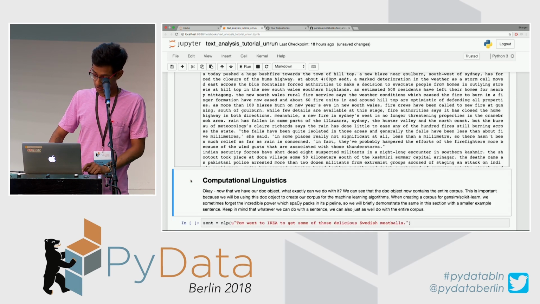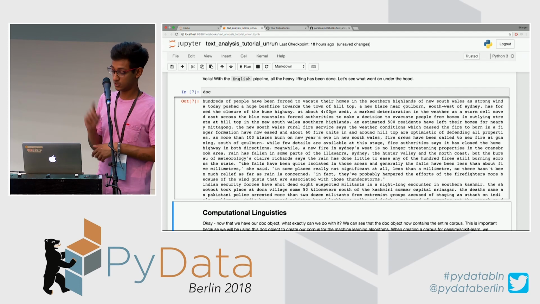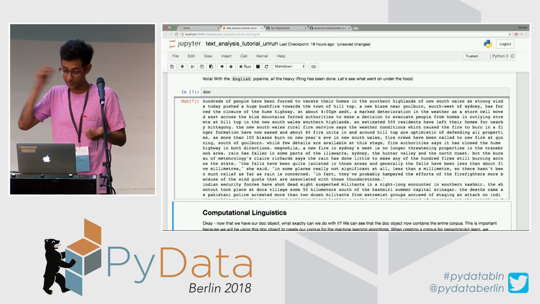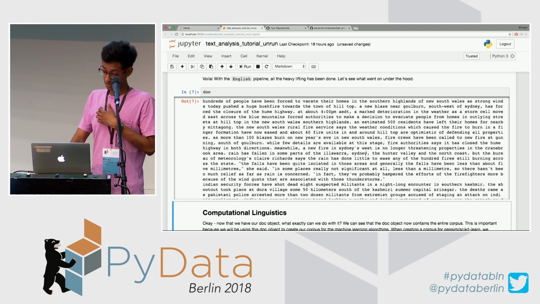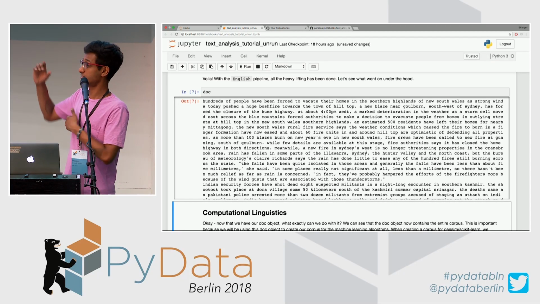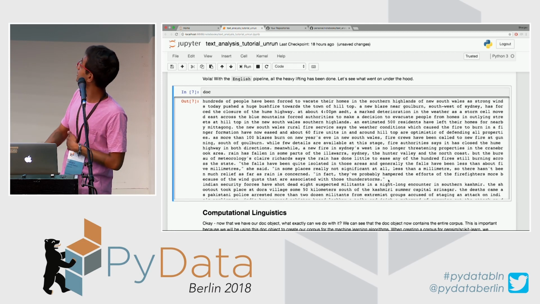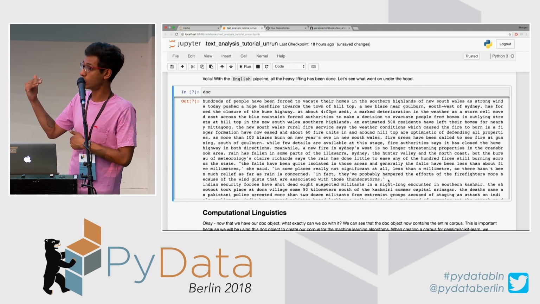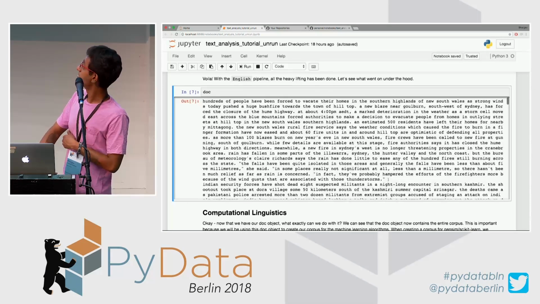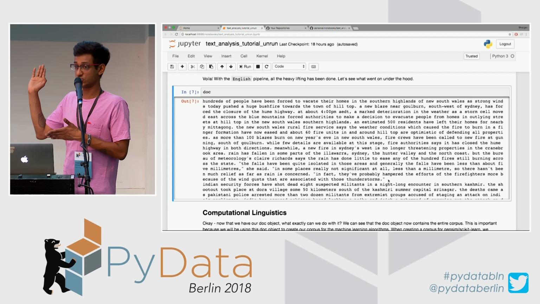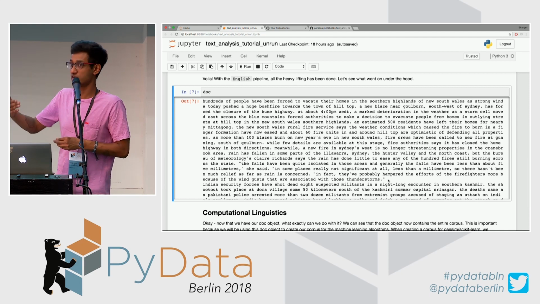Let's look at doc. So you can see, for example, in the first document, hundreds of people have been forced to vacate their homes. Everything is, of course, in lowercase. These are newspaper articles, and you can see that over here, there's a new line. Each new line is a new article. There are 300 articles over here. It doesn't look like anything has actually happened, right? When I look at doc, it's just the entire text.